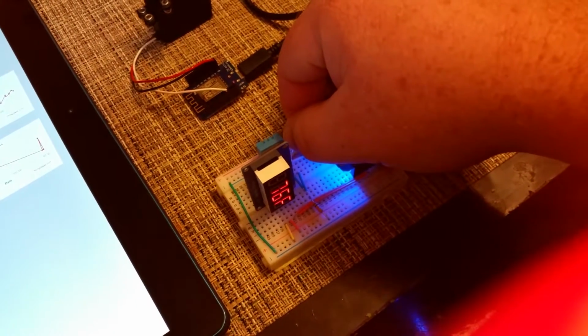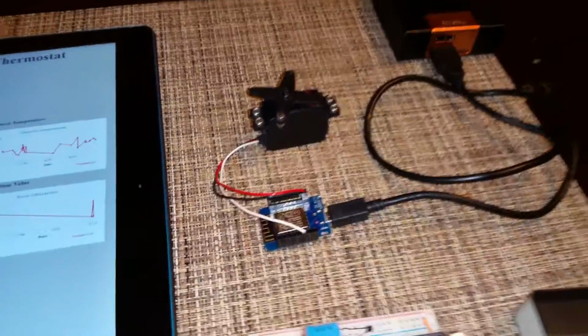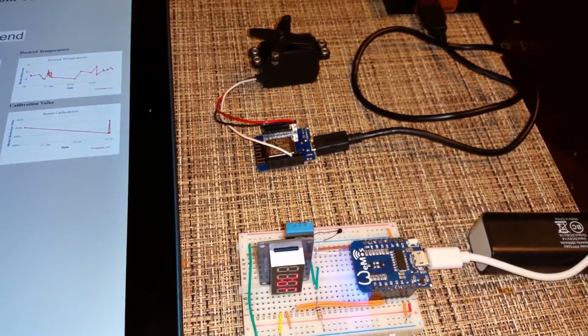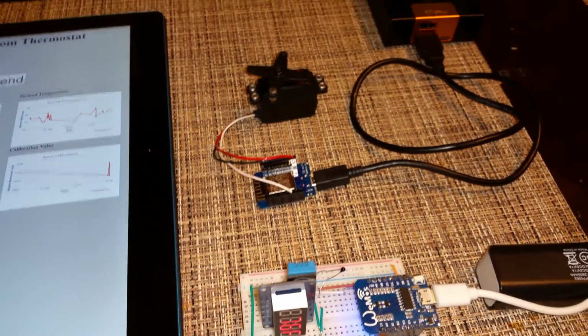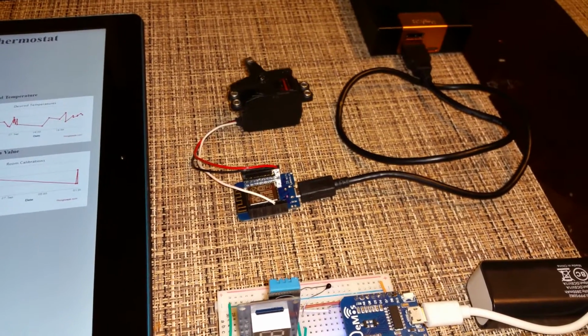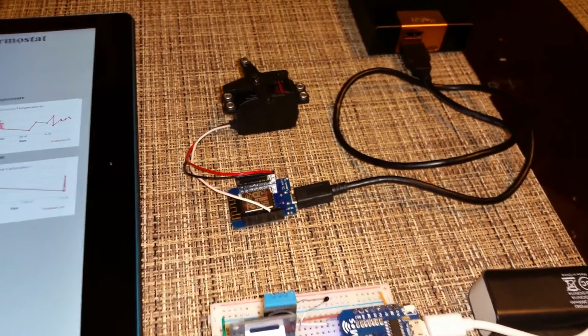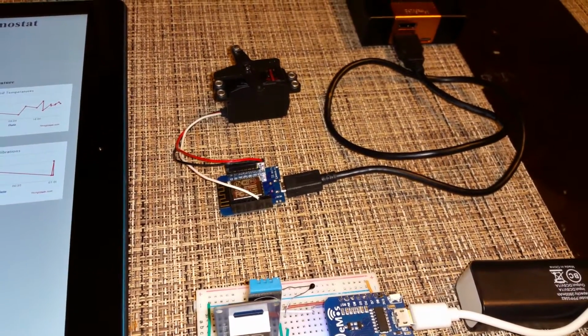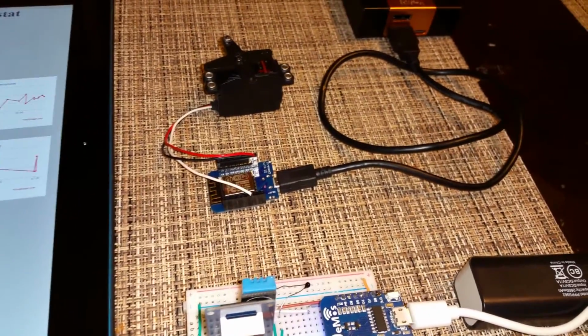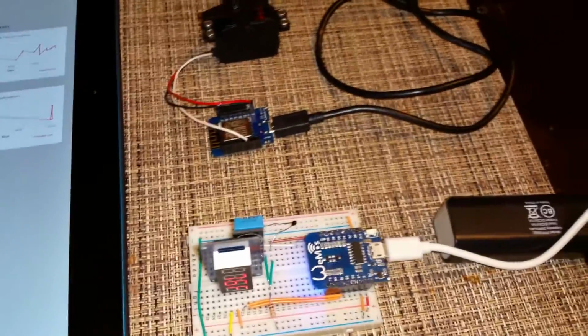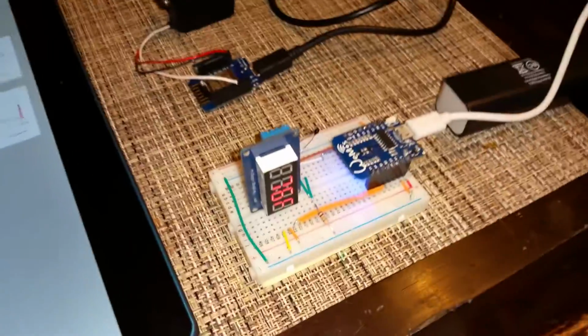So once the temperature gets above 75, you're going to see the blue LED come on. There it is. And then we're going to see the servo move. And that would basically be, there it is. So the valve has opened. This is allowing, in the summertime, more air conditioning into the room, assuming that the air conditioner is running.